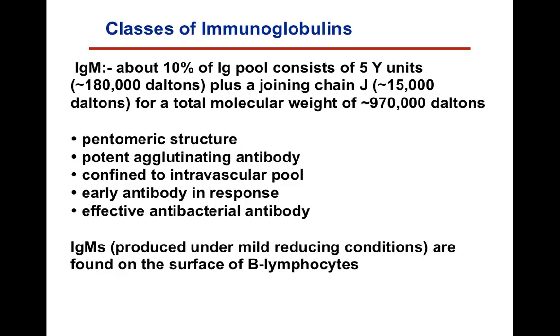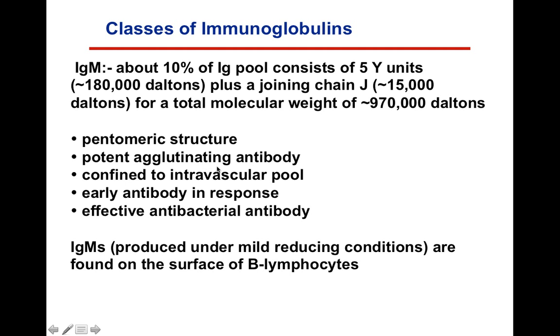So therefore, for an IgM, its individual binding site could be weaker than for IgG, but it will bind tight. It could have a higher binding affinity in the end due to its avidity effect, the fact that you have many more binding sites that can bind than you would have for an IgG. So that's one of the things.